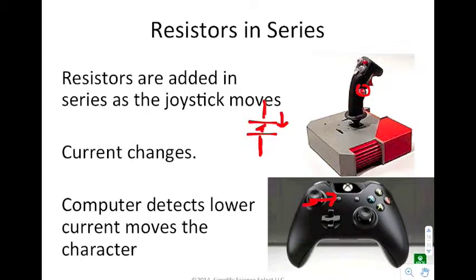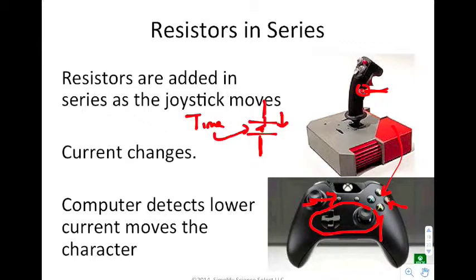Well, that's really good and everything, but what happens is there's a certain amount of time that it takes in order for the capacitor to charge and discharge. That's a reason why no matter how fast you push a particular button, these buttons can only be pushed so fast because the capacitor has to charge and discharge. Well, that's all well and good for a button where you're trying to jump or fire or something like that, but whenever you're looking for smooth continuous motion like with the joystick, you want to have a smooth motion.